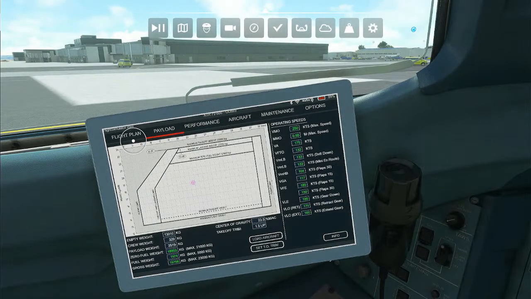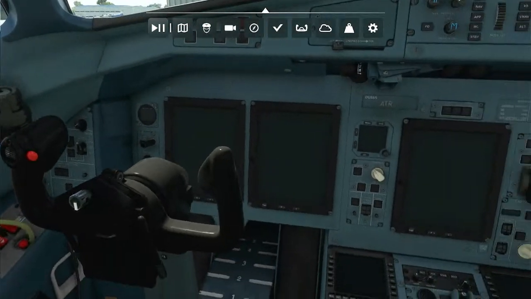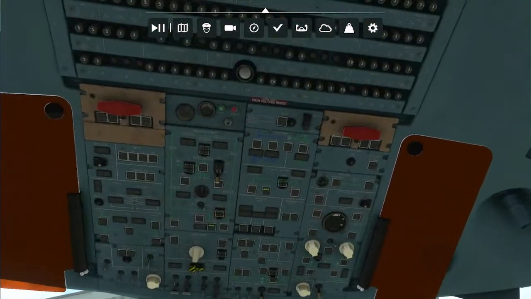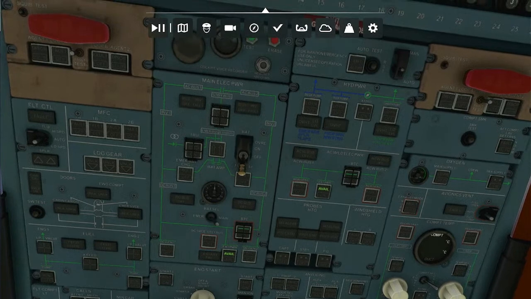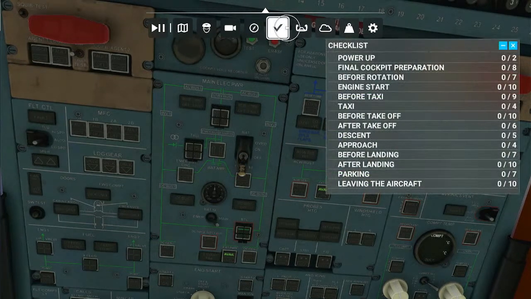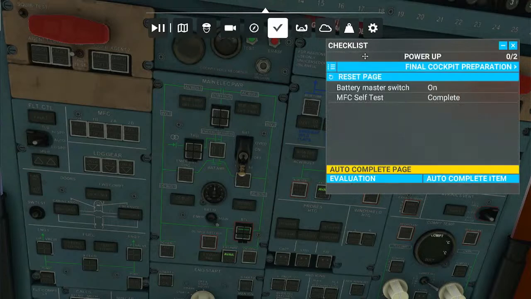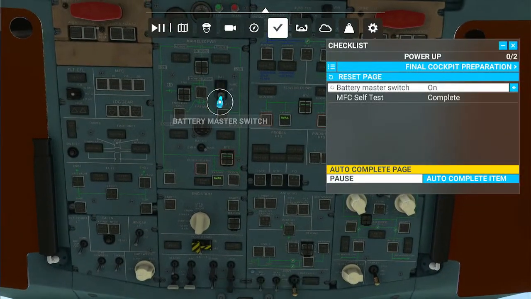All right, flight plan. All right, we all good. Let's turn on this here aeroplane. Let's go ahead and, you know what? Maybe we'll do this here tonight. Let's do evaluation. Battery master switch on.